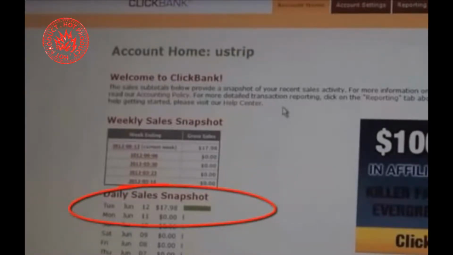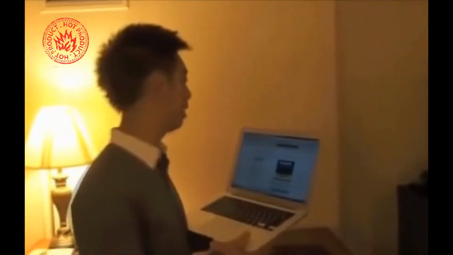$17.98 till date. Now granted, I know this is not a lot of money, but it's only 2 days into using the system and we have made our first sale. So what does this mean? Well, for one, the first sale is the hardest sale to come by. And if we know that by using this system we can generate a sale, all we need to do is to use the same thing we've been doing and just do the same thing again and again and again. And that will create momentum to generate even more sales, because now the first sale is on autopilot. So I'll keep you updated again and let's see how this account grows in the upcoming days. I'll speak to you again soon.